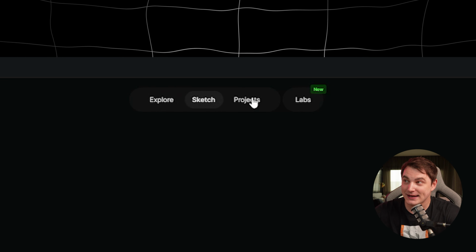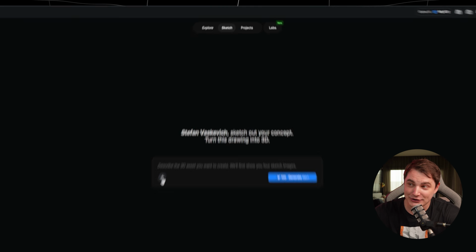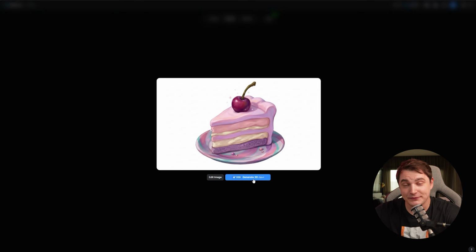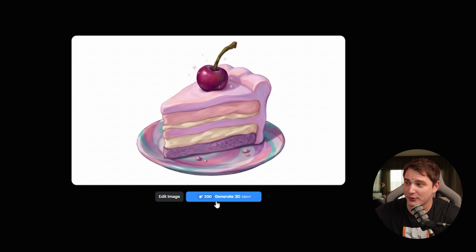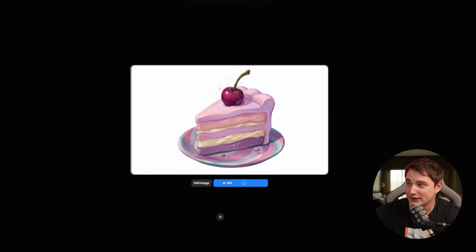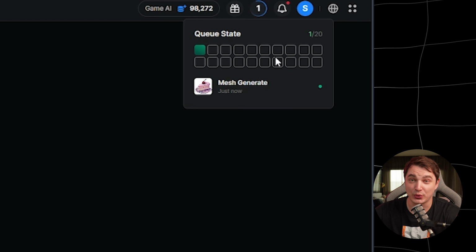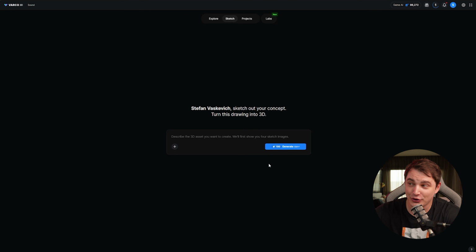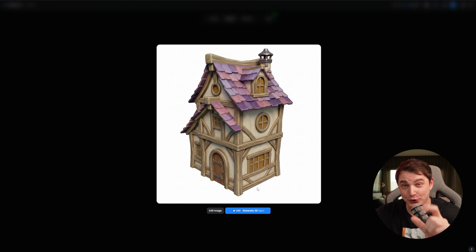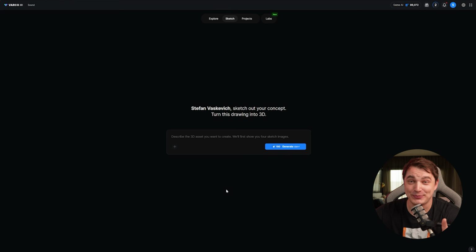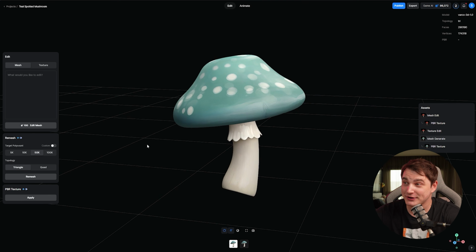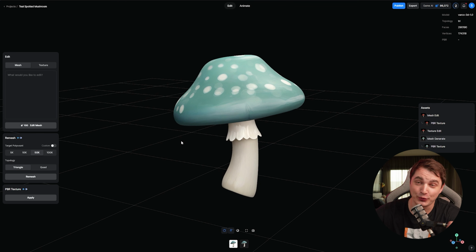There is Sketch and projects. So in Sketch, you basically drop an image and start creating. You can edit the image right away, but we know how to do that elsewhere. Cool thing here, you can do up to 20 tasks right away. So let's drop a few assets, and I'm gonna show you a few cool things that we're gonna use to speed up this process and create all of this in no time. Mesh generation here is quite fast, takes around 1 to 2 minutes.